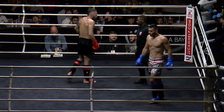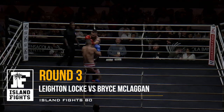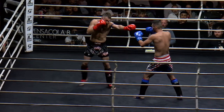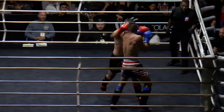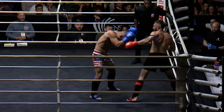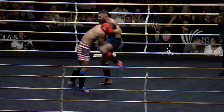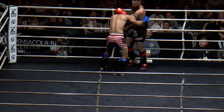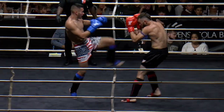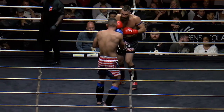Have I told you how much I love kickboxing? This is probably tough to score here — they're both back and forth, they're both landing. Neither one of these gentlemen are stepping back. Great shots here by Leighton. Oh, that was a beautiful combination. Bryce has got his hands down — my goodness. The onslaught. That was nasty. That was a nasty offense coming from Leighton there.